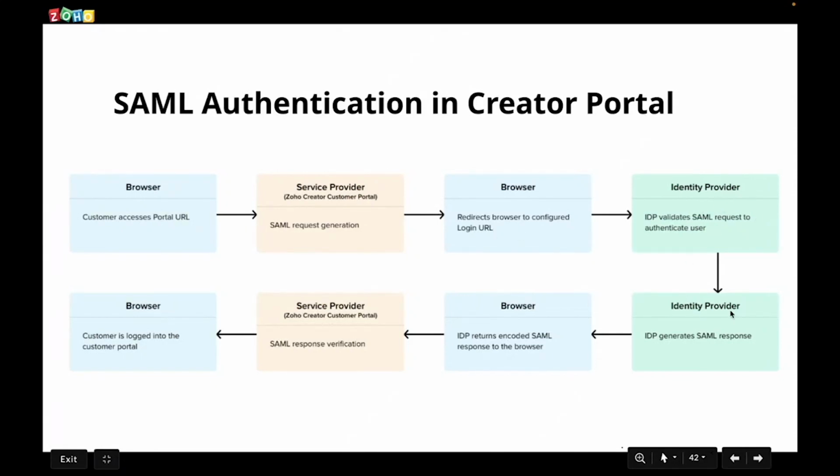And the identity provider basically verifies and generates a SAML response, and this SAML response will be sent from the identity provider to Zoho Creator, which is the service provider, for verification. And once it is verified, the customer is going to be logged into the customer portal. So that's a very simple process.